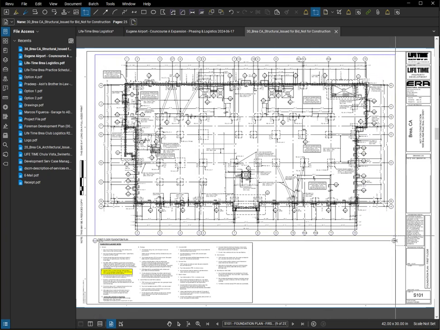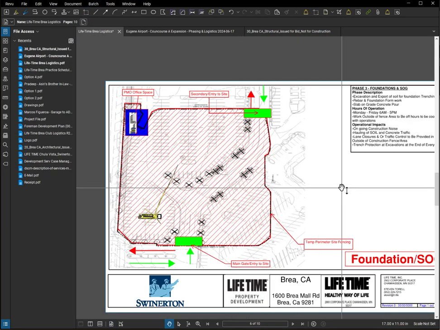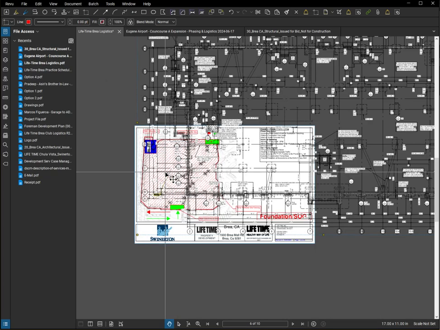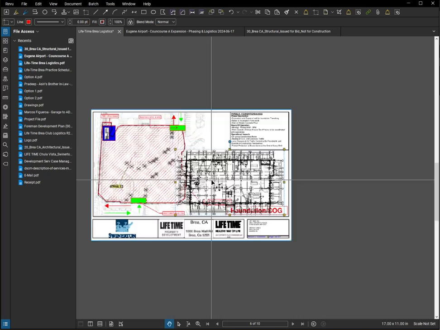I'm going to just grab all the grid lines, click it, go back to the logistics plan, and paste it in here. So it comes in a lot bigger, so I'll just have to scale it down. Right, scale it down. The rotation is off, right?